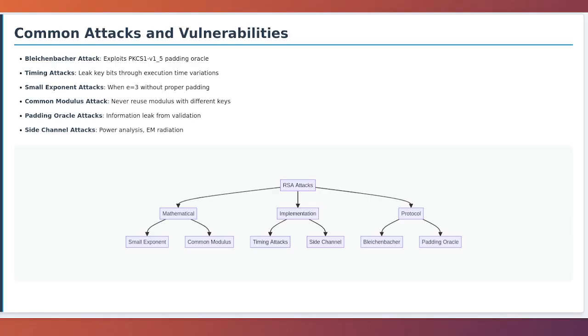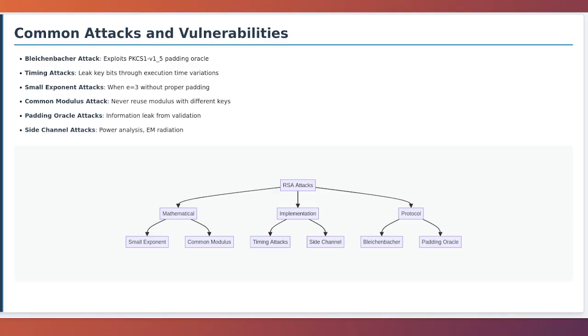The Bleichenbacher attack targets PKCS 1 version 1.5 encryption. Discovered in 1998, this adaptive chosen ciphertext attack exploits the padding validation during decryption. By submitting many crafted ciphertexts and observing whether decryption succeeds or fails, an attacker can gradually decrypt a message or even recover the private key. The attack works because implementations reveal through timing or error messages whether the padding is correctly formatted. Modern defenses include constant time validation and carefully designed error handling.